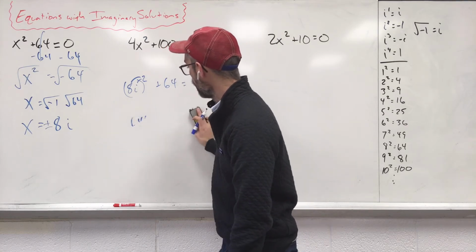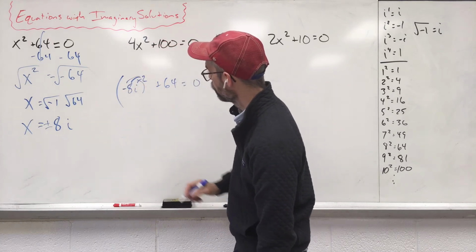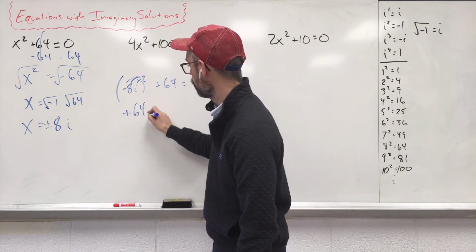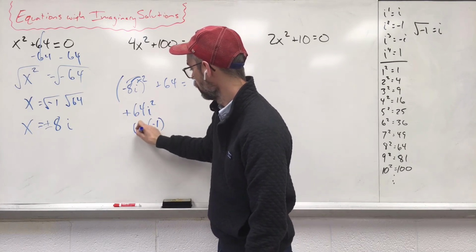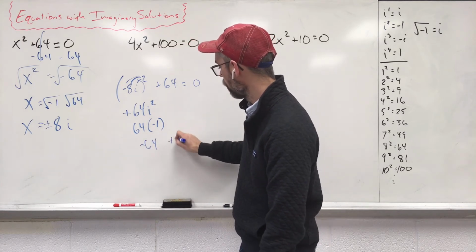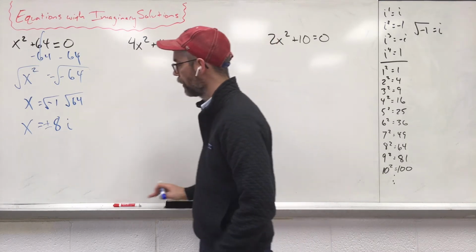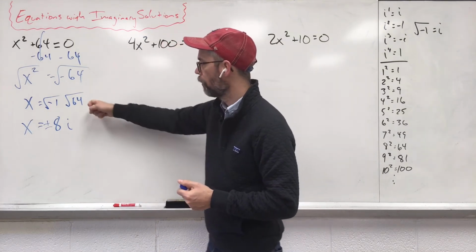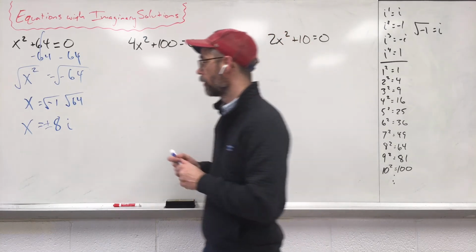What if I were to put in a negative sign in front? Well, let's distribute that exponent to the negative as well, giving us a positive 64i squared. i squared is -1 times that 64. I no longer need that plus. Again, still giving us -64, still have the positive 64, still going to give us 0. So when we take the square root of something, you're going to get both a positive and a negative answer. Because what two numbers multiplied together give me 64? 8 times 8, or -8 times -8. So something to keep in mind there.